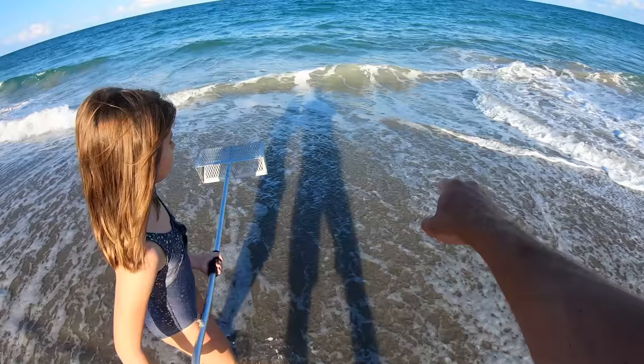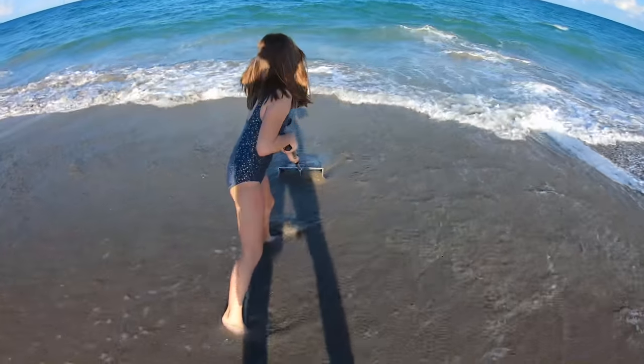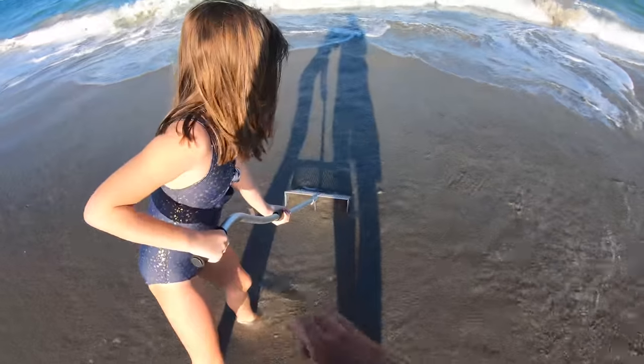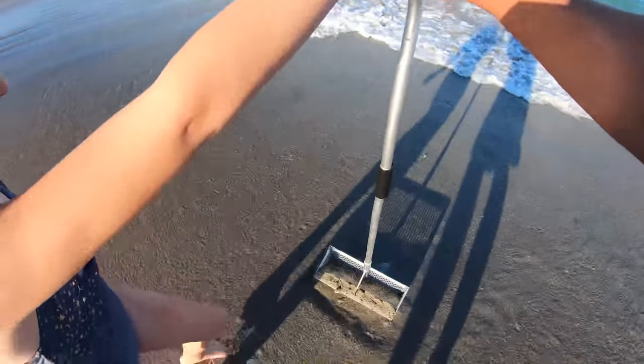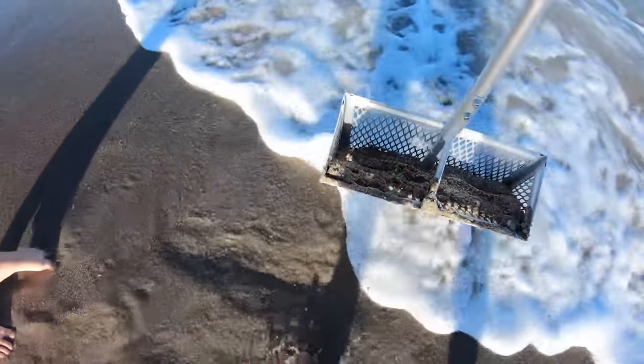Now go down there, set it in the water, and start scraping. So she did a little scoop there. Now tilt it up so it stands up tall, and I don't want it to hit you with a wave, so I'm gonna take it now. And we're gonna see what she got in here.